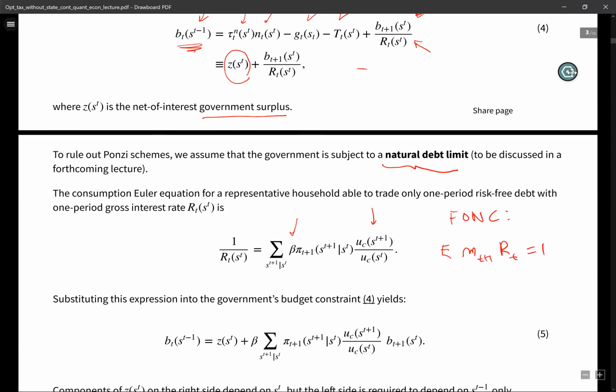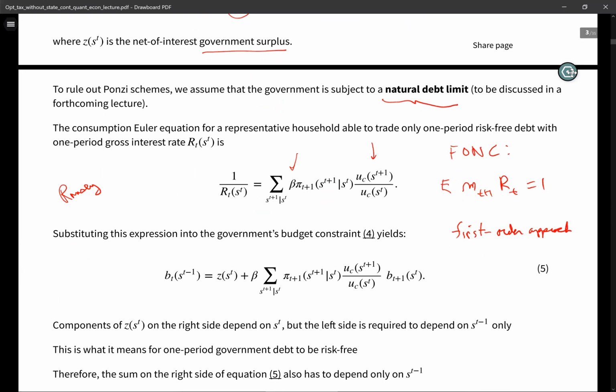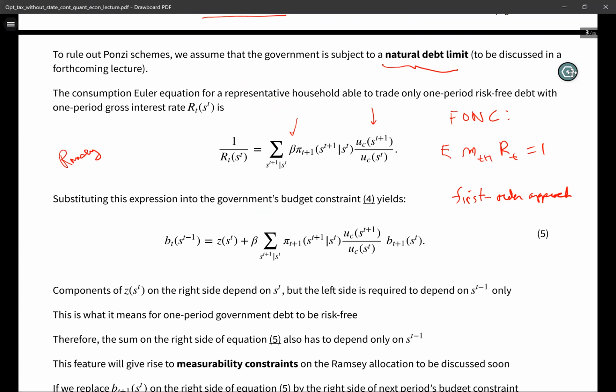So we're going to substitute the first order condition. Now we're going to do the following, the standard steps for a Ramsey problem. We're going to use a first order approach. We're going to use the household's first order conditions to eliminate prices and taxes from the government's budget constraints and the household's budget constraint. So we're going to entirely apply the first order approach, just like Lucas and Stokey, to the Ramsey problem. Okay, so if we do that substitution, we get this difference equation expressing government debt due today in terms of risk-free government debt that's going to be due tomorrow.